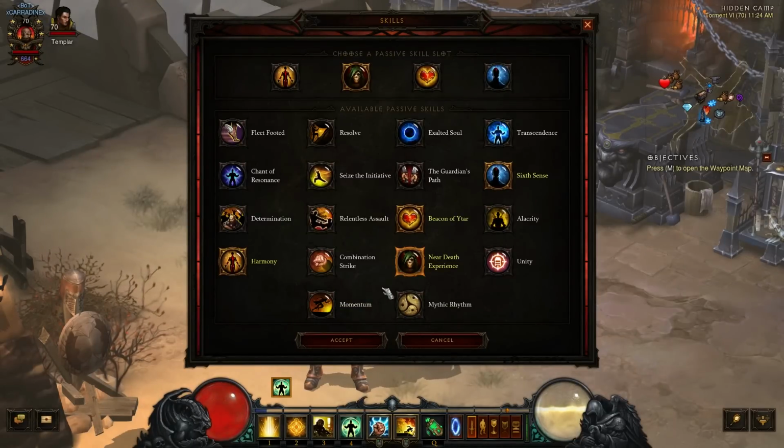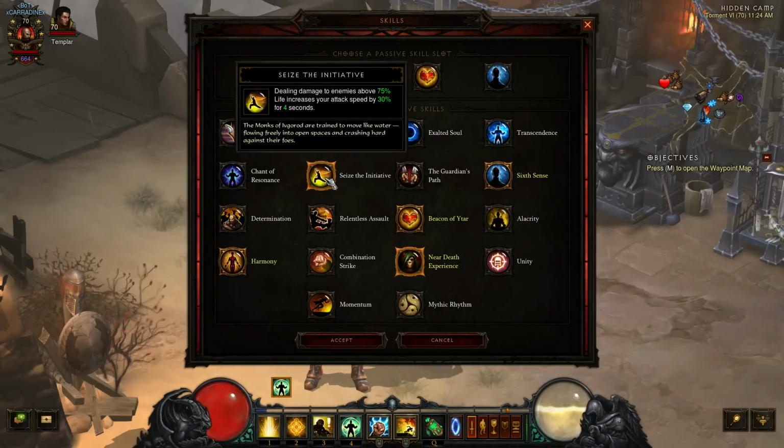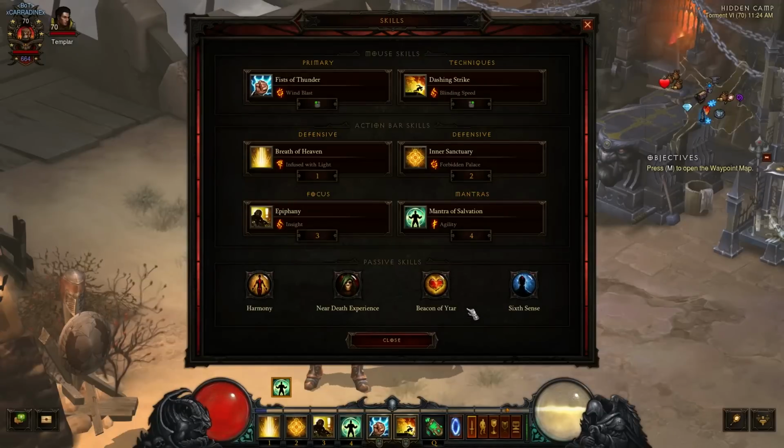And now if you don't want to run with this, especially if you're running T6 and you feel okay with everything, you can run another direction with, say, Seize the Initiative, especially if you're Dashing Strike. You're going to be going dashing all over the place. So this is pretty much going to be dealing damage to enemies above 75% life, increases your attack speed. So if you're going and dashing, you're just going to go and increase your attack speed. It's going to make for a little bit quicker experience.